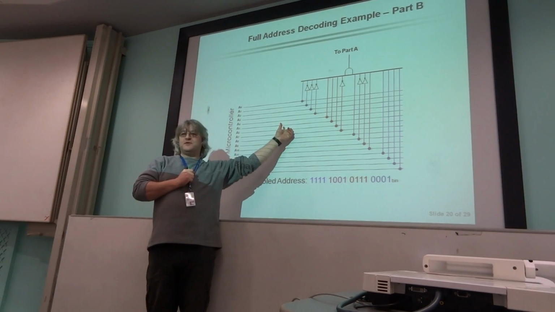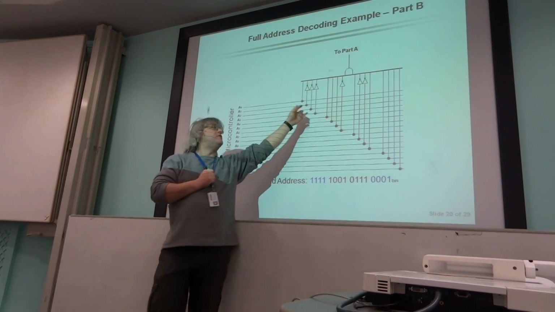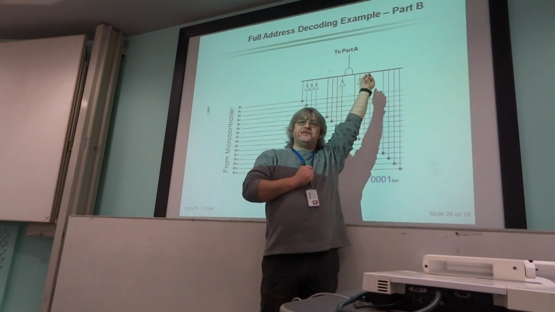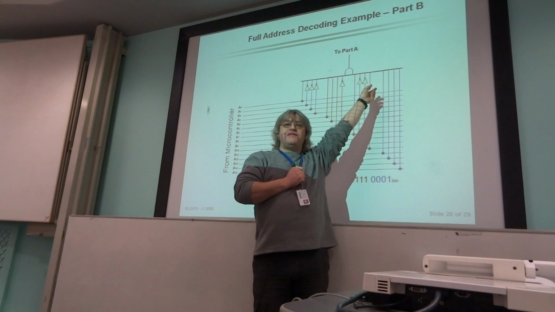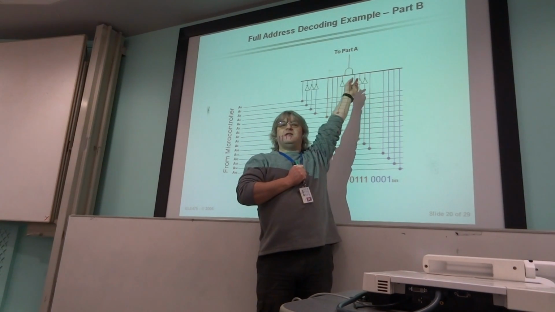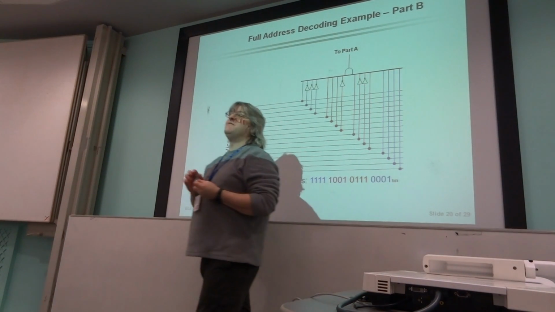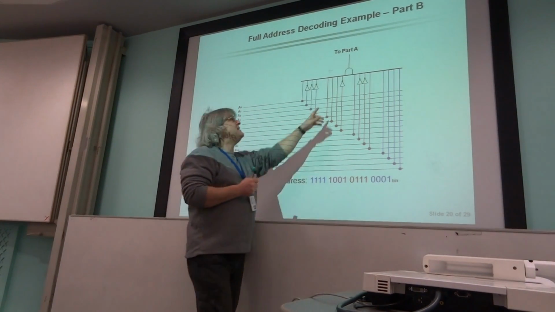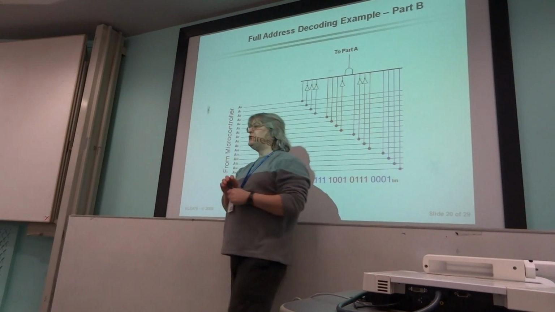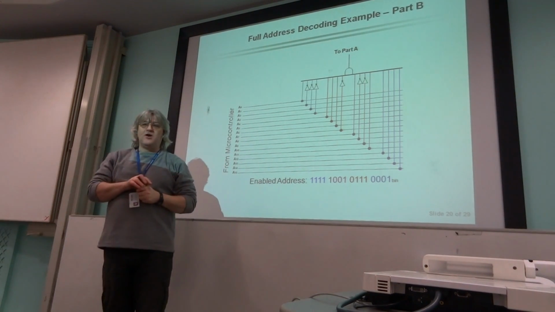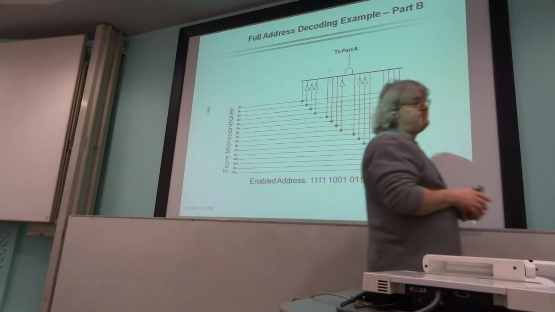This is the brute force, horrific way of solving a problem. For a start, you're going to need 5 lots of 16 input AND gates. And then you're going to need an awful lot of inverters, and then a 5 input NOR gate at the end of it. I'm not even sure you can get a 5 input NOR gate. So you can make these things up by cascading smaller devices. But in terms of the amount of combinational logic in total, it would be a lot. It'd be a very tedious way of solving this problem. But it would work.